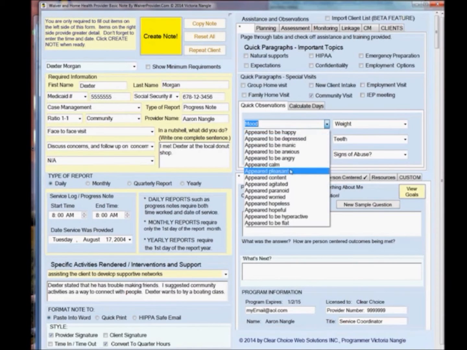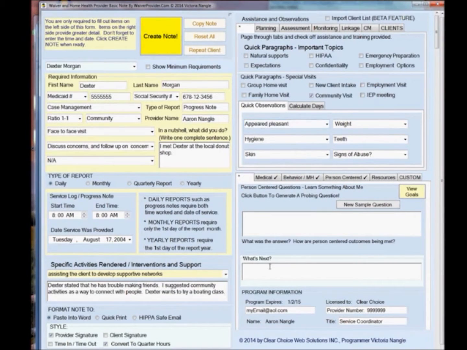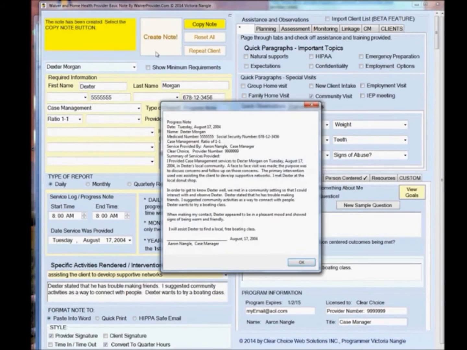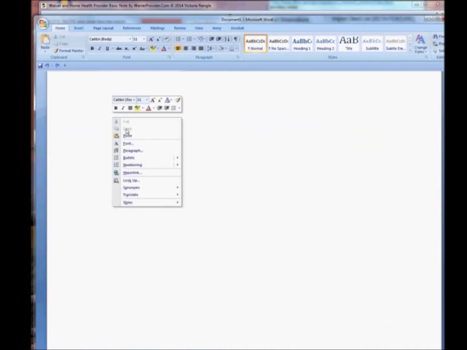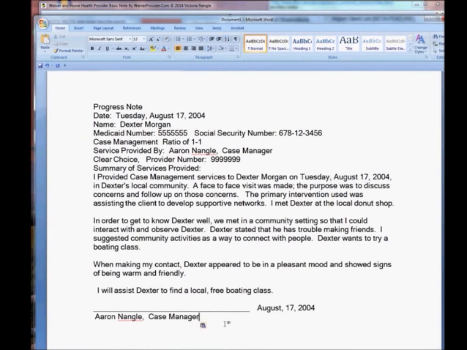And also, again, you'll see up at the top towards the left, it'll have a show minimum requirements button. That cuts the screen in half and shows you just the basics of what is required to make the program work. But again, keep watching this. You see it's very easy to use. And then we'll go through a more detailed version again for you so you can see it a little bit slower and see how it works.